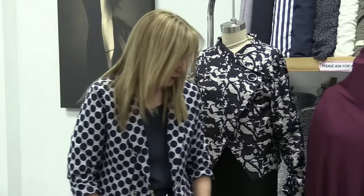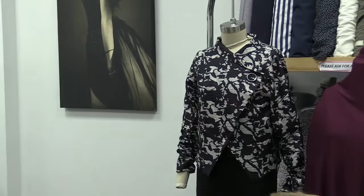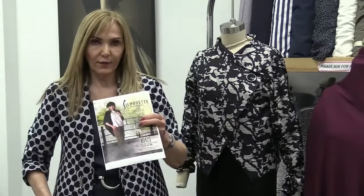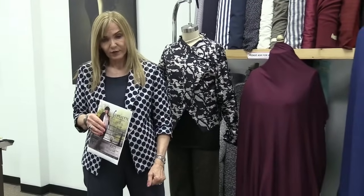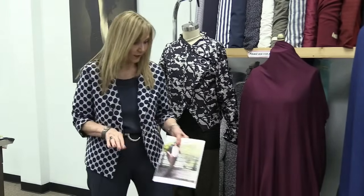Okay, what is the pattern for the pants that you're wearing tonight? 3423. Now these are the pull-on cargo pant, and then they have pockets, they have all this stuff. But I love these pants. I just cut them as one. So I overlay the top. The front has 2 pieces, and then all the pockets, and I just overlay them and cut them as one. So 3423 is that answer.